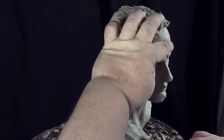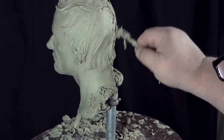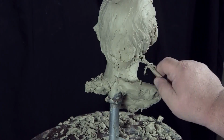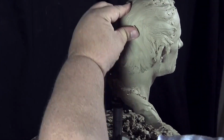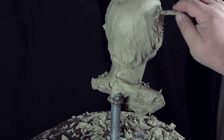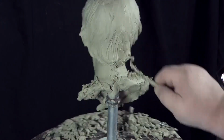Adding a little bit of lines on the neck. Again, these are going to get softened. I'm going to use a paint thinner or any kind of a solvent, typically that will work. Paint thinner, naphtha, acetone maybe. Just test it using a soft brush as you finish up your details and you like where it's going. You can go in and add a little bit of those mineral spirits to smooth the clay, and we'll do that in a minute after I've developed the hair out a little bit more.